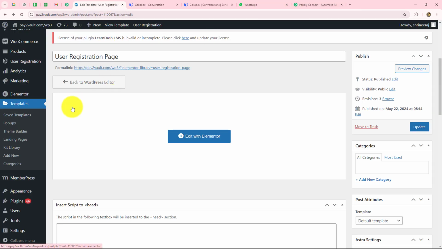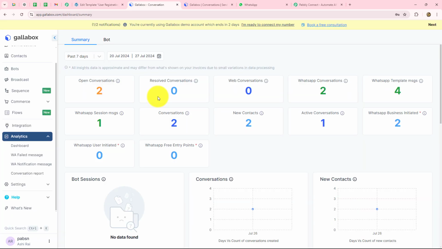Alright, so here I'm going to automate this entire process. Let's suppose I'm a fitness coach. I'm running a fitness coaching service and I have attached a form which I have created with the help of Elementor on my fitness coaching website. And I want that whenever a lead visits that website and submits the form for contacting me, then immediately I receive the response of that lead, and I want to send a WhatsApp message to that lead for welcoming. I want to send a welcome and thank you message to that lead on WhatsApp automatically with the help of Gallabox.